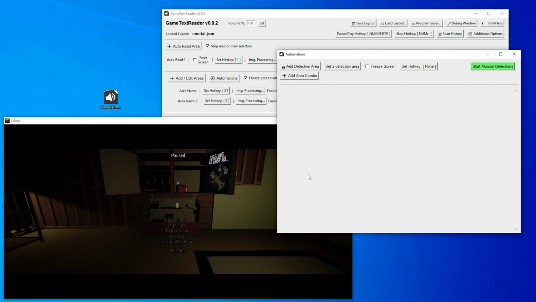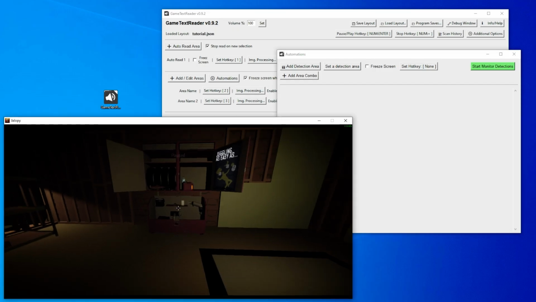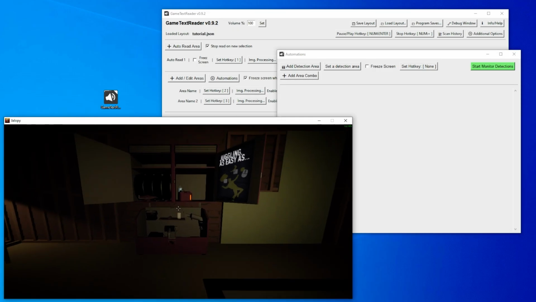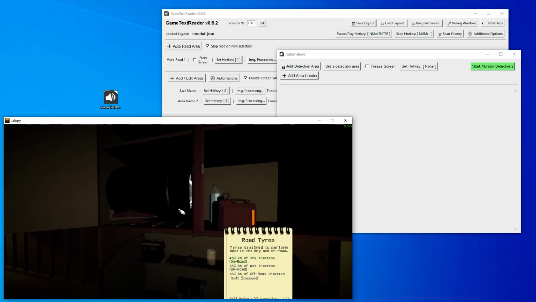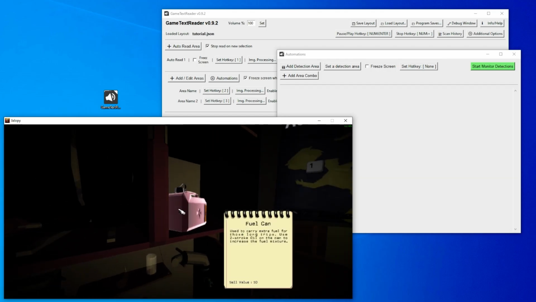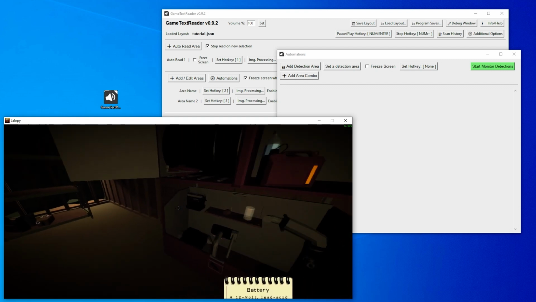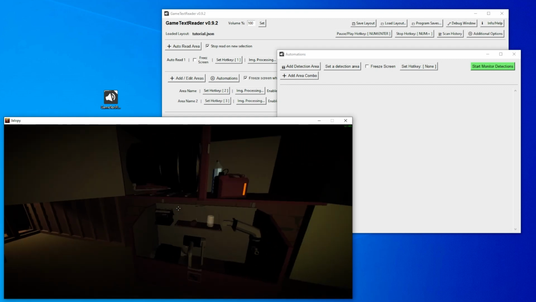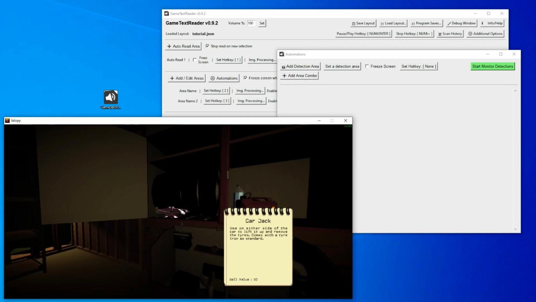For instance, like I showed earlier, you go over to this here and there's text showing up on the right with a yellowish background, right? At the same point of the screen each time. Let's set it up so if I hover over something for, let's say, 1.5 seconds, it will then start reading whatever is on screen.